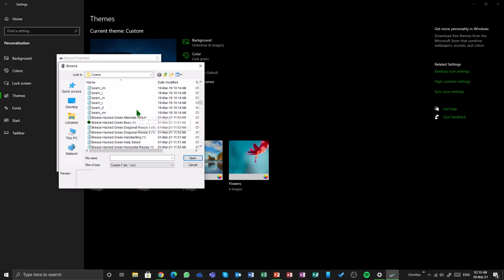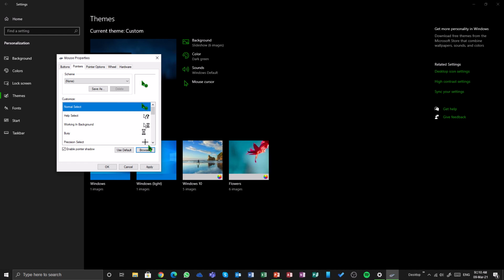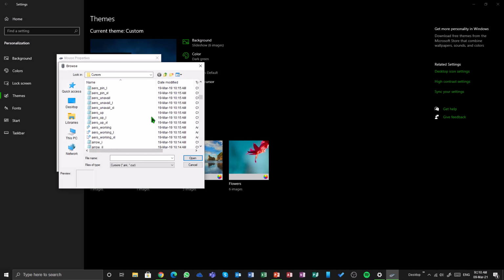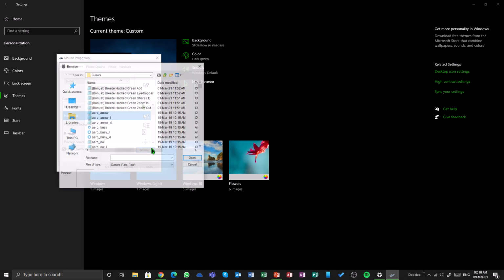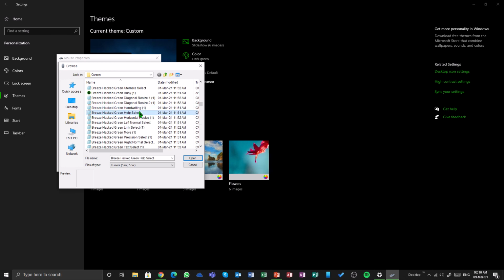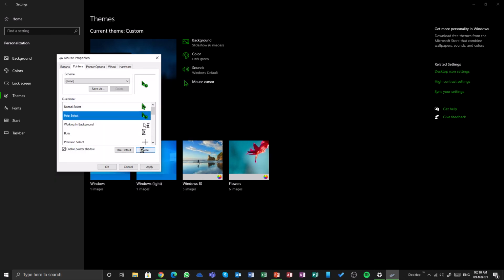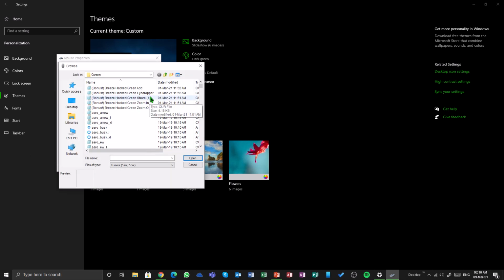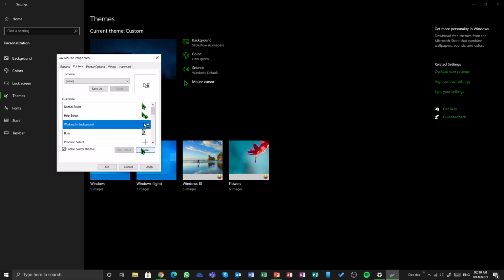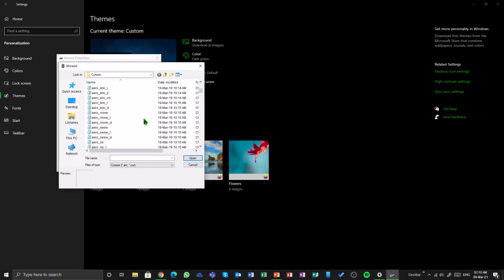and you have all the options here. So I have help select here. I'll just click on OK. Okay, sorry, I just changed this one by mistake. So open and this one, click on this one, and now go down and click on help select. Okay, just don't forget to change the cursor before you select, or else you will be changing the same cursor. Okay, working in background.